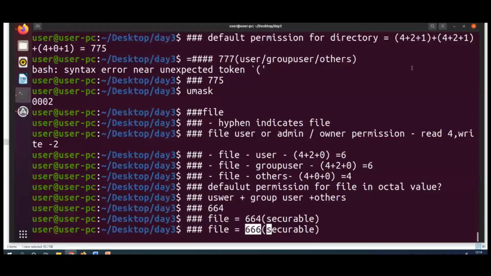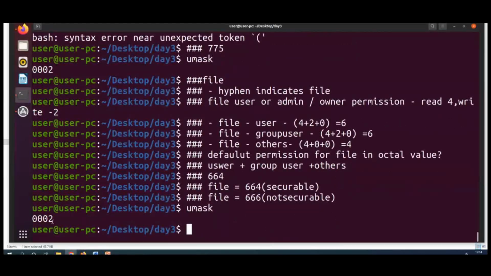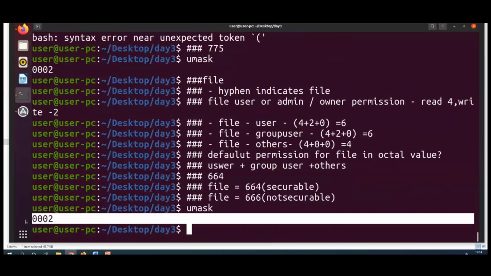See, some of your friends have posted yes and not securable. Yes, it is not securable. Prakash, are you able to understand now? So what happened here? You just find it, see the mask value. Here also that access rights they are denying. Okay, now let it be that this is a default one.